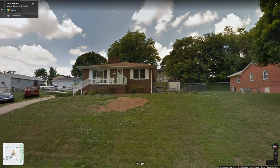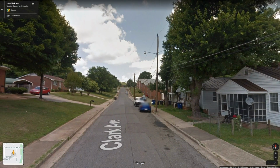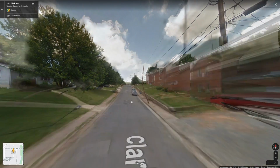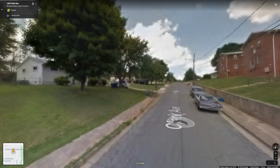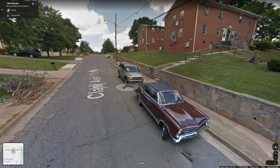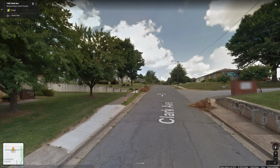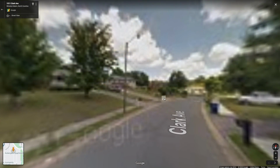Let's go down some small street up here, maybe. Some smaller homes. Quiet, a lot quieter out here. A few apartment buildings. Older vehicle here on the right, that's neat. Oh, I love that. Can't beat that style. Well, maybe you can, I don't know. It's pretty good style though.